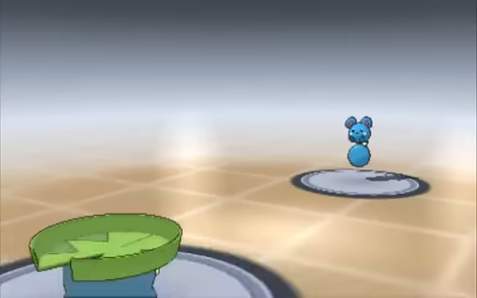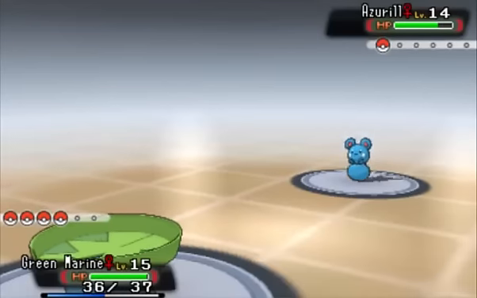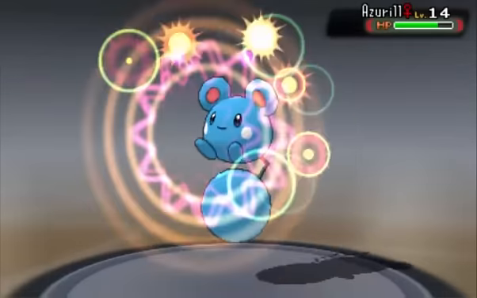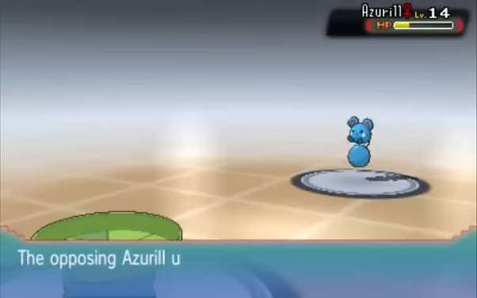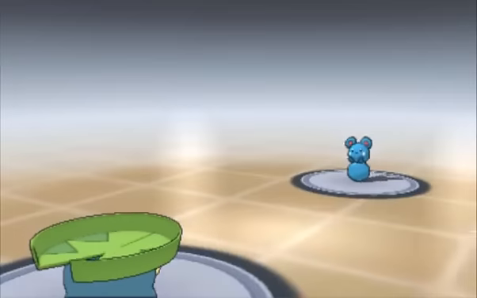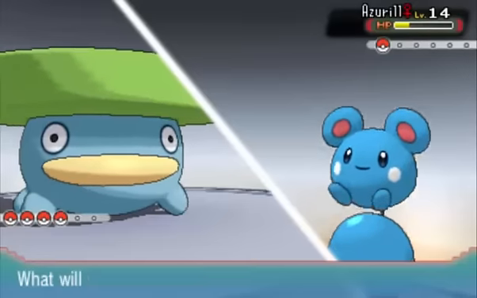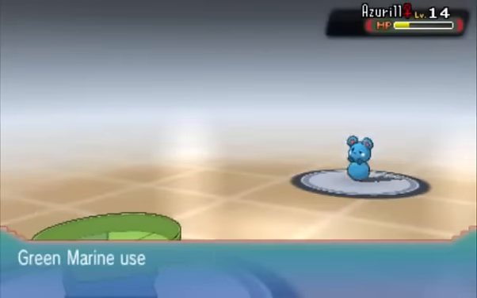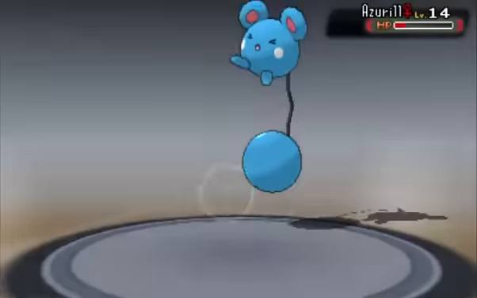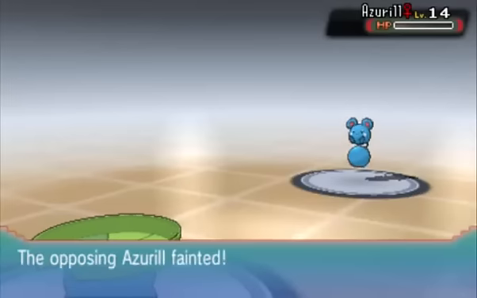Now, keep in mind, Azurill is not a water type. Common misconception. People assume it is because Marill is a water type. It's actually a normal and fairy type. It used to just be a normal type, and then it gained partial fairy typing in 6th generation. So yeah, keep that in mind. Don't think your grass types are going to have a big advantage or anything. So yeah, that last Echoed Voice is going to slaughter the Azurill.